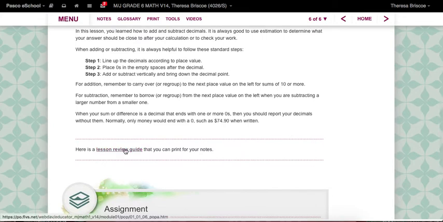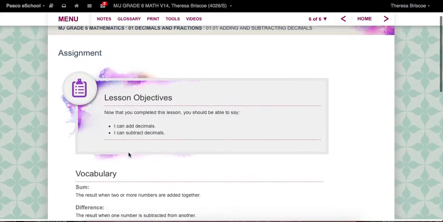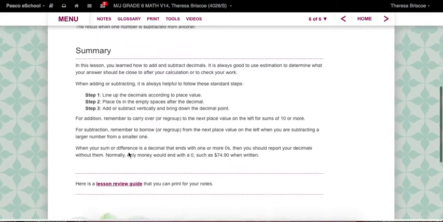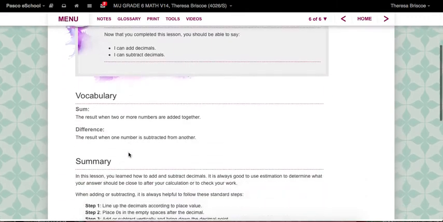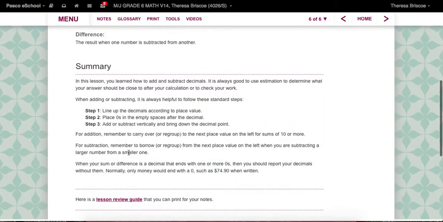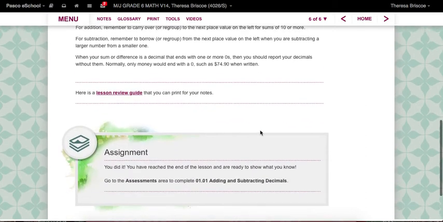There's also a lesson review guide. And it's really important that you guys take notes for every lesson. So a good idea would be to maybe print out this last page, because this has all of your important vocabulary, all of your summaries, and put it in a binder. Take notes and keep them in a binder, because when it comes time for me to do your DBAs or for you to practice your lessons and complete your exams, you have these notes to help you.